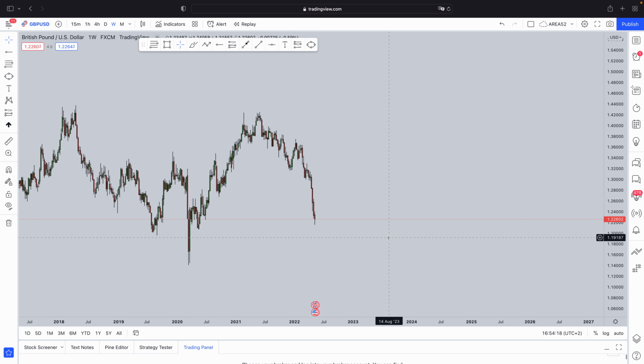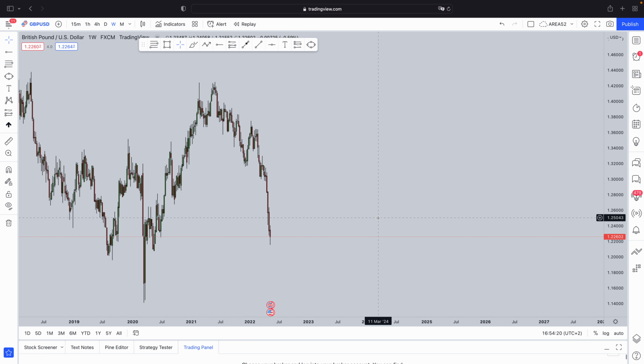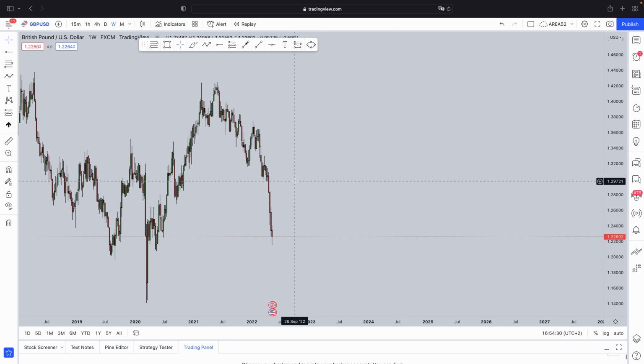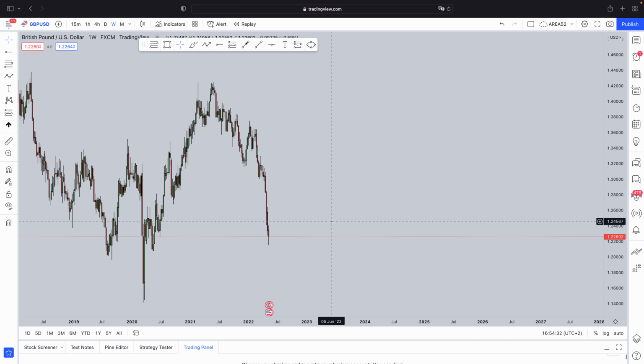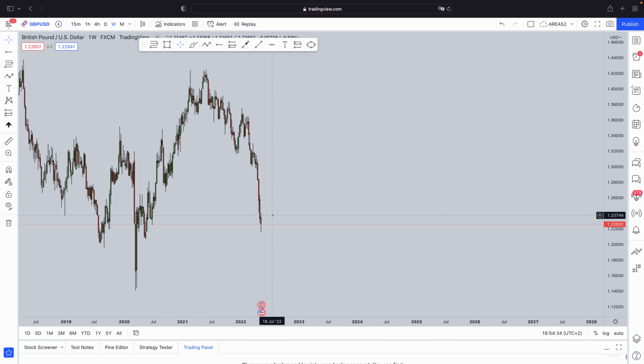Now here on the weekly time frame, what do we have? From a monthly perspective, on the weekly time frame we can see how the market broke below the strong level of support. It would be very dumb of us to think that the market is not going to pull back to that level before that continuation to the downside. We can definitely expect a slight pullback, potentially to this previous level of support that got broken and is now turning resistance.